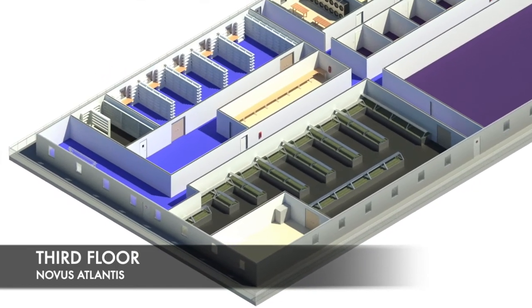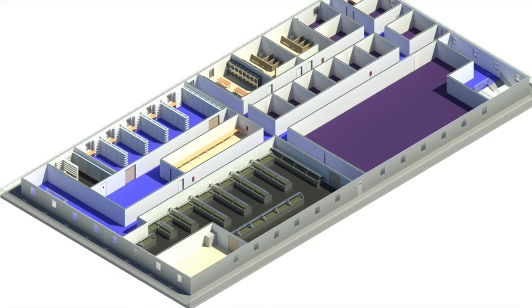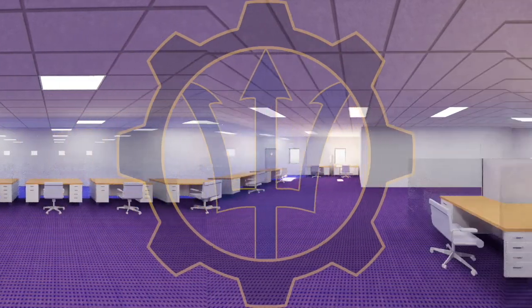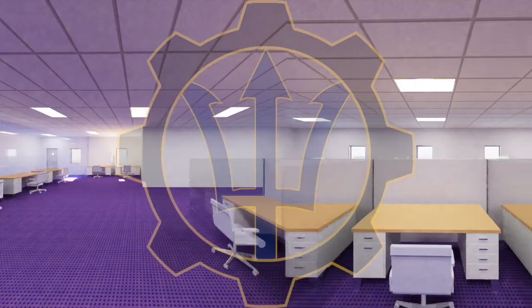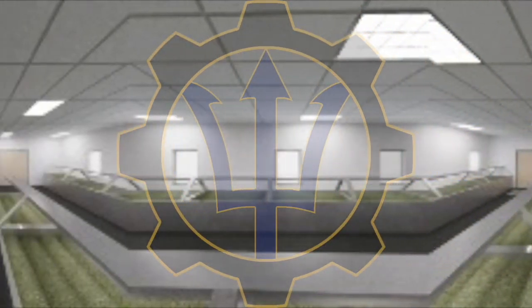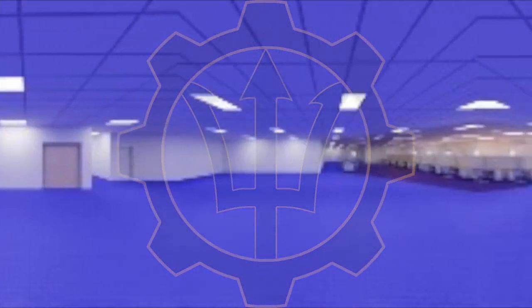Another way that the modular design of the structure helps protect the environment is by limiting how long the barges are out in the Gulf of Mexico and actually dropping in Novus Atlantis into the water where it will be anchored to our wire rope system. And this is essentially protecting the reefs and wildlife areas from barge traffic over top. Lastly, the different floors of Novus Atlantis will be designed for optimal research as well as places to relax, and this will be mainly for various institutions, organizations, as well as the Naval Research Board.